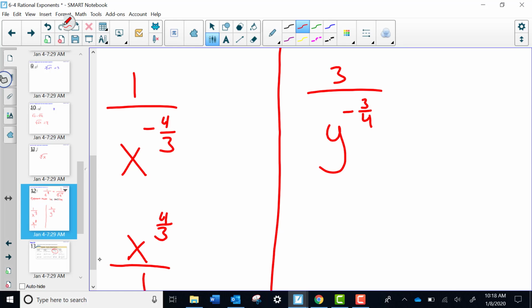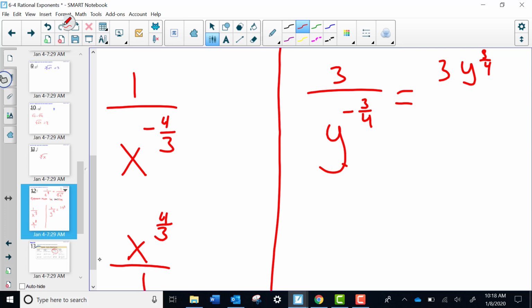And I think we're going to have to continue tomorrow. But how about here? This is going to be 3y to the positive 3 over 4. So this term is in the denominator with a negative exponent. To make the exponent positive, you just bring it up to the numerator. It's no longer in the denominator. You don't switch the places. You don't have to bring the 3 down. You just take this factor, this term, and bring it to the numerator. The exponent becomes positive. If it's already in the numerator, bring it to the denominator, and then the exponent becomes positive.